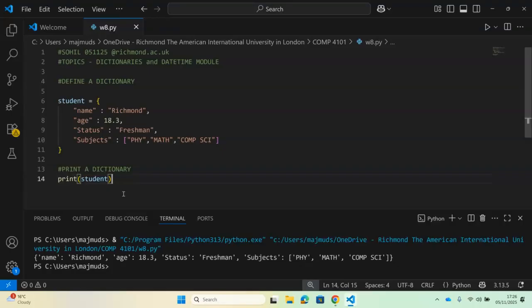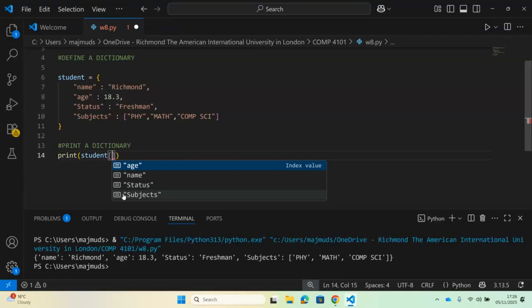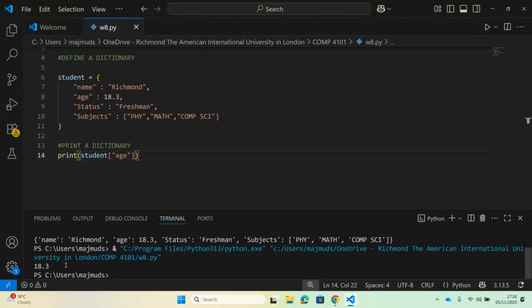Okay, so write down, to print an individual key, what you do is you say student and square brackets. And in double quotes, you write down the name of the key. And run. So look at that. You get the output as 18.3.